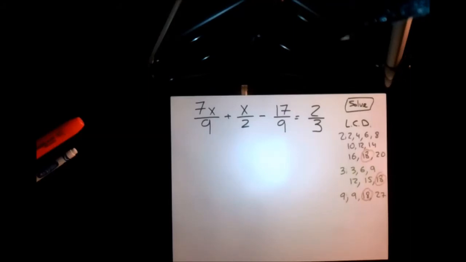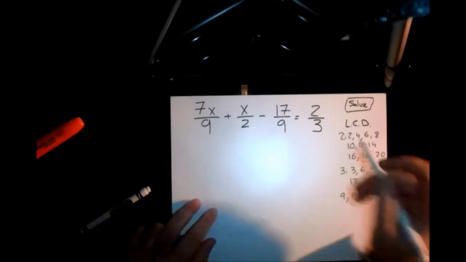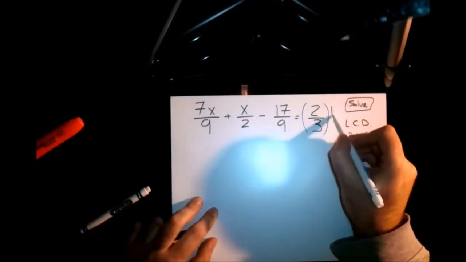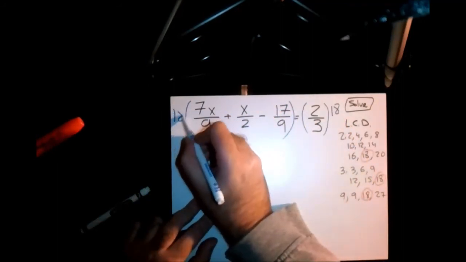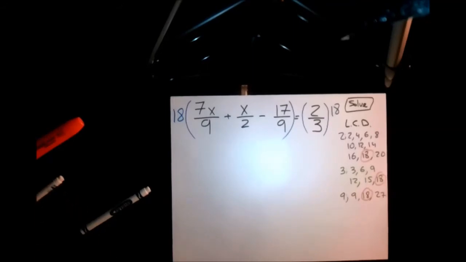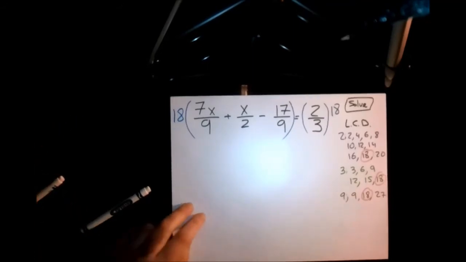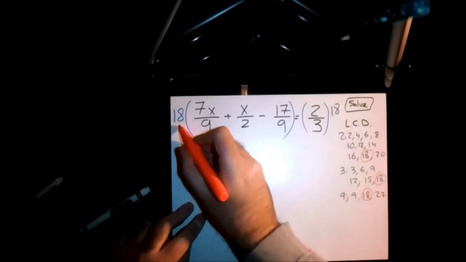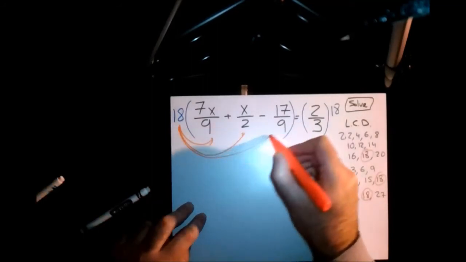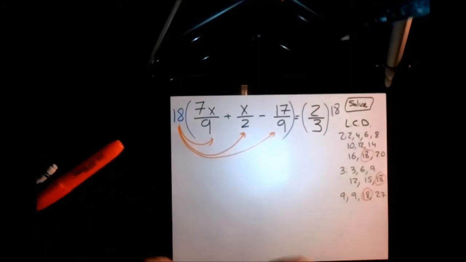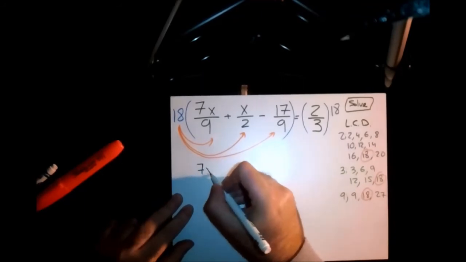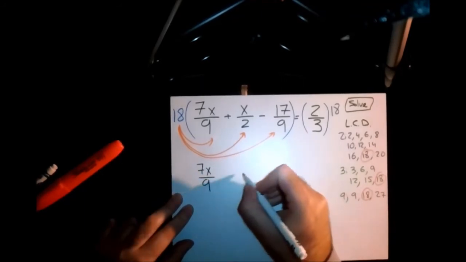So I'm going to multiply the entire equation by 18, which is my LCD. So I'm going to multiply this by 18 and I'll multiply this by 18. So again, bear with me here. Let me distribute this, and I promise you there is going to be a reason to the madness. I hope. So distributing, I'm going to write out the terms first, and then I'll write in the actual multiplication.